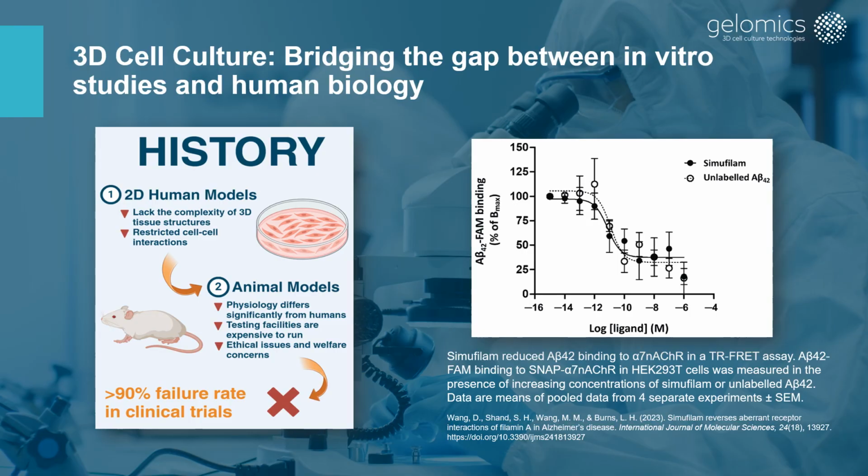Simufilm was a recent experimental drug targeting Alzheimer's disease. While in vitro studies using 2D cultures and mouse models suggested that simufilm could restore the normal shape of filamin A protein, potentially improving neuronal functions, simufilm failed to show clinical benefit in phase 3 clinical trials, leading to the discontinuation of its development in November 2024. This case, like so many before it, underscores the limitations of 2D cell culture and animal models in replicating the complex environment of human tissues.